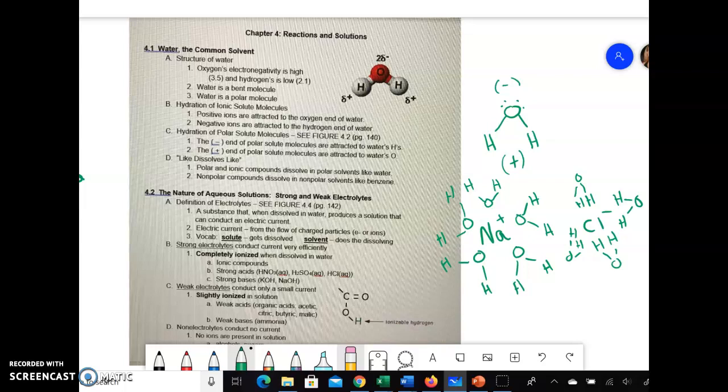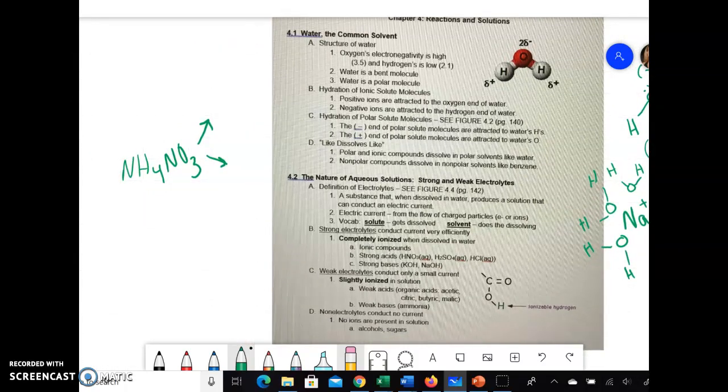But it is important that you understand, first of all, how water surrounds something. So you should be able to visualize a salt breaking into positives and negatives, those cations and anions, and the way that the water surrounds them. So oxygen is slightly negative, so it's going to be attracted to the positive particle or the cation. Again, over here, NH4NO3, you're going to need to be able to visualize how that breaks apart. Hopefully you're starting to recognize these polyatomic ions. So this would break into NH4+, which is called ammonium, and this is nitrate. It's important that you can recognize how those things break apart.